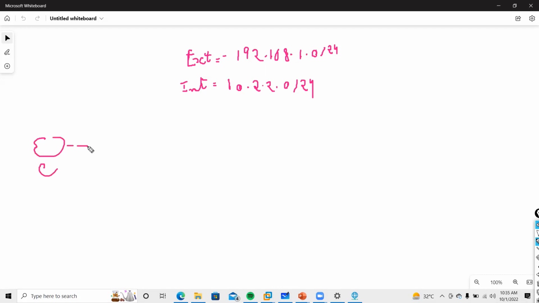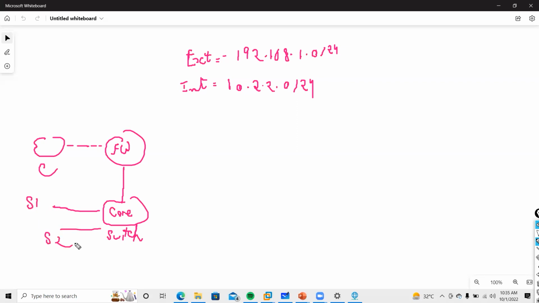Now I will draw the topology in this way. Taking client, taking firewall. This is a separate network. You can ignore this for now. Core switch. Then maybe some servers are connected here. You can ignore this part. Now we will have one interface connected to F5.